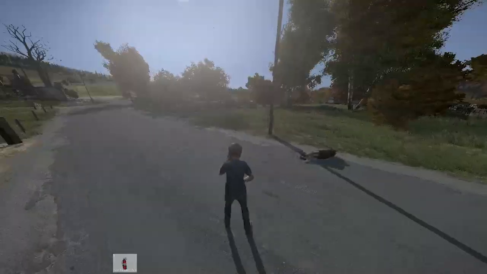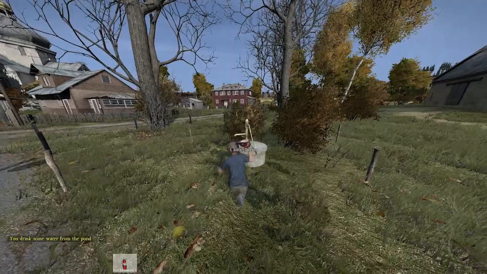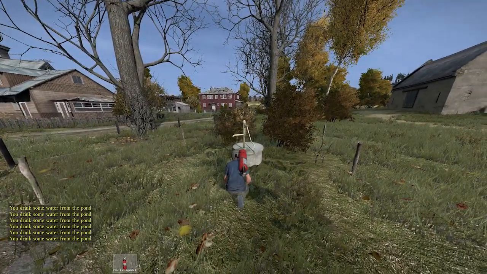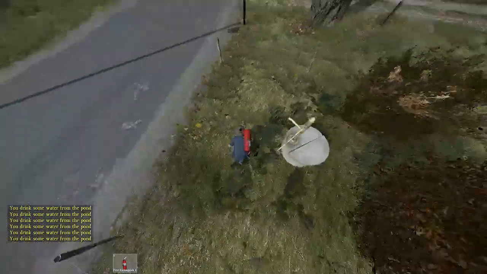For example, if you drink a ton of water, you're not going to have any room for food. So one of your first goals when you spawn into DayZ is to find a water fountain and drink from it multiple times. Since your character is thirsty, they'll be able to drink a ton at once, probably 30 to 40 times. Again, it's important to not drink to that extent.